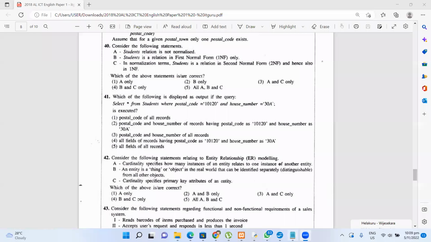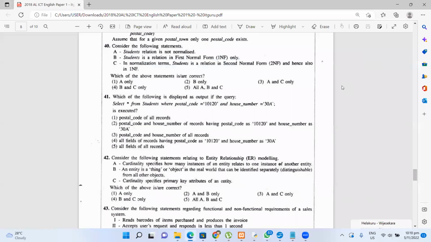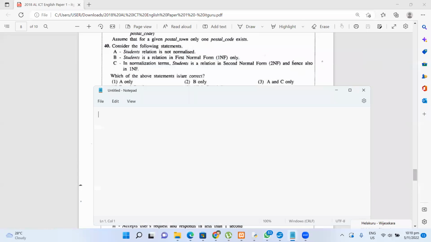Normalization means, when you are using a database, especially these relational databases, relational databases consist of relations, or tables. That is the basis for a relational database.